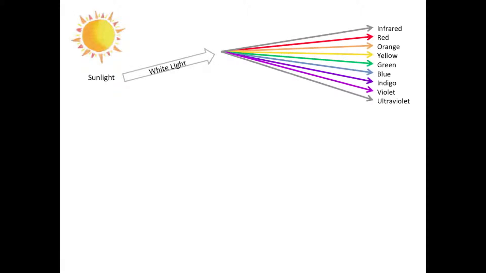So what is light? When you think of light, you might think of sunlight. Sunlight is what we call white light, and is actually made up of many different types of light, including visible light, ultraviolet light, and infrared light. You can see that when you send white light through a glass prism.